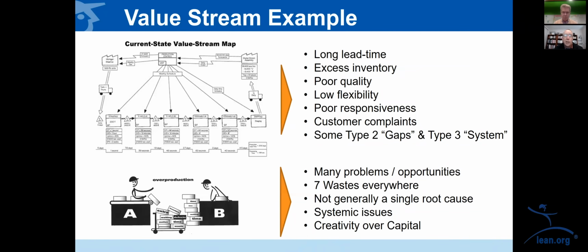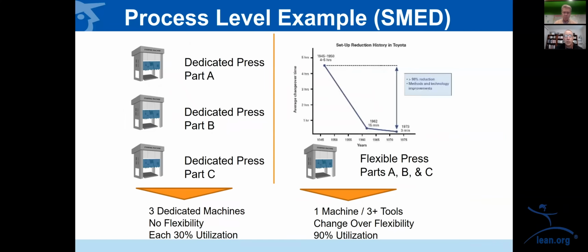And the easiest way for the lean community to understand the analogy is as a value stream map. You're going to draw something, and you're going to find a bunch of problems. Some of which are systematic, and frankly, in here there's going to be a bunch of embedded type 1 and type 2 problems, but maybe not so much. Maybe your value stream is working fine. You're just saying next level. That would be a type 3 system approach. How do you shorten the lead time? How do I make this better, even if there's no problem? How do I tackle the wastes that are there and make things better, faster, cheaper, more productive, whatever flavor you're going after? And this thinking is powerful. Frankly, it's what drove Toyota to such heights over time.